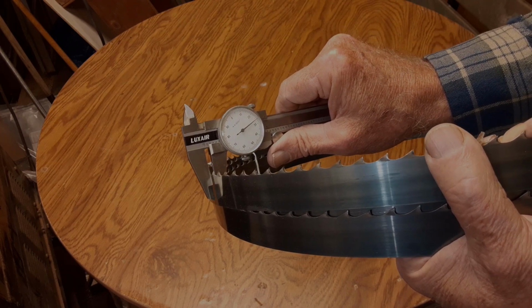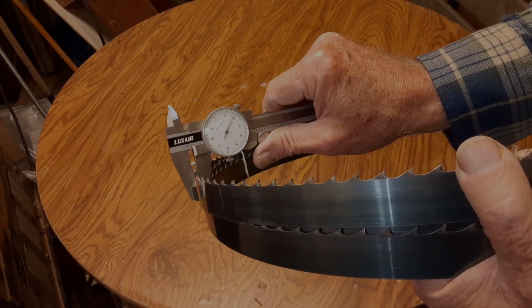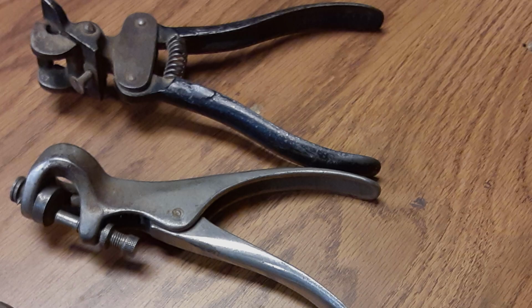On my saw blade, the set is done in 3 tooth groups. The first tooth is bent to the right, the second is not bent, and the third is bent to the left. If you look closely, you can see the difference on the dial caliper.